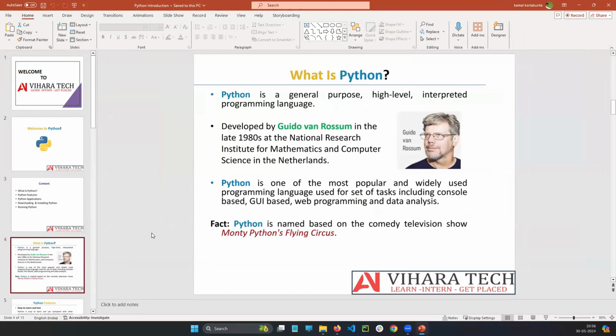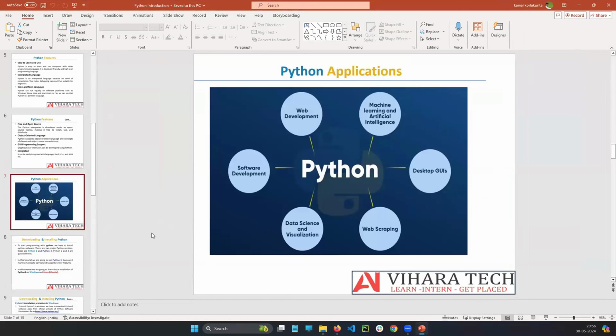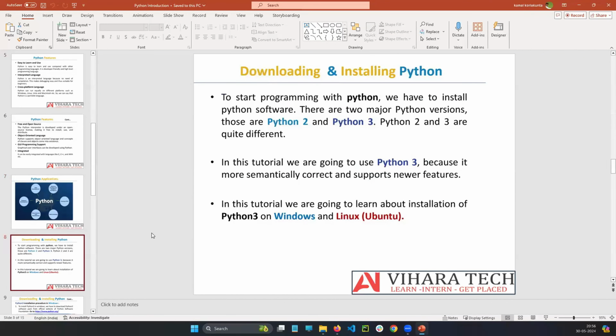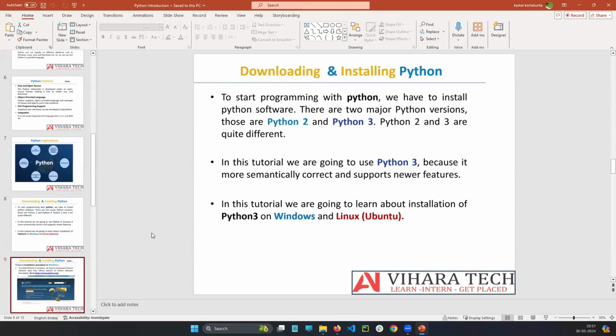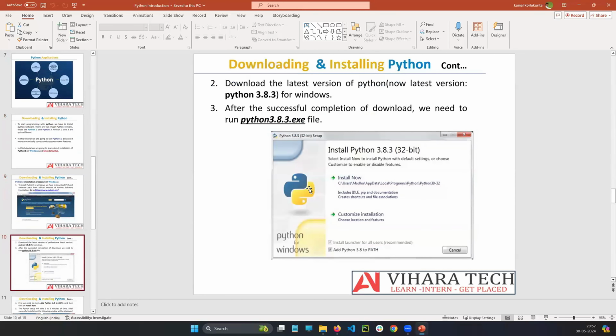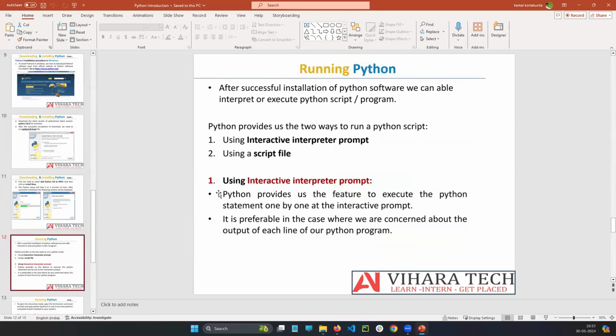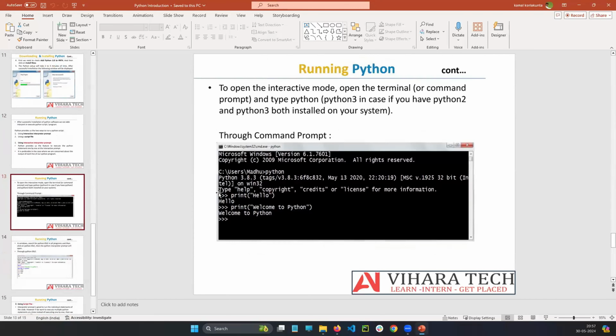Okay. So it's an introduction, no? You can go through the introduction part. We have done all these things: what the Python features are, applications of Python, how to download and install. See, we already discussed, no? Those things I clearly mentioned here, and I took the screenshots also, like how to download, how to click, how the pop-up will come. Next, once you click on install, it will be set up and installed successfully. And after that, running Python, how to run Python, and how to check.